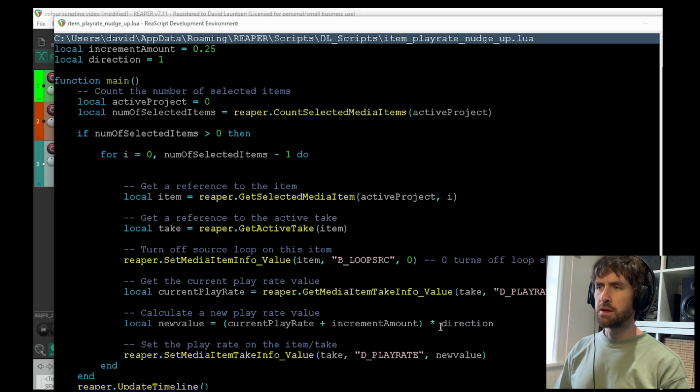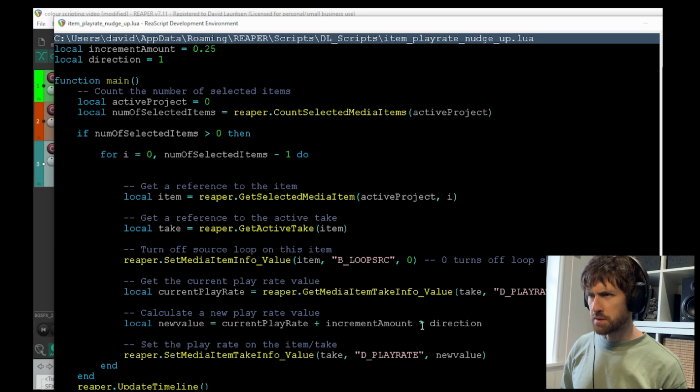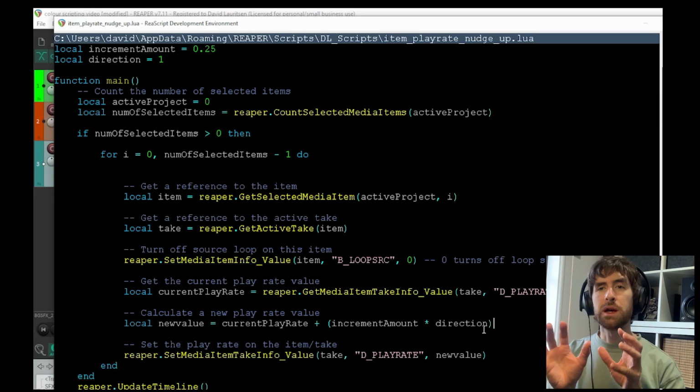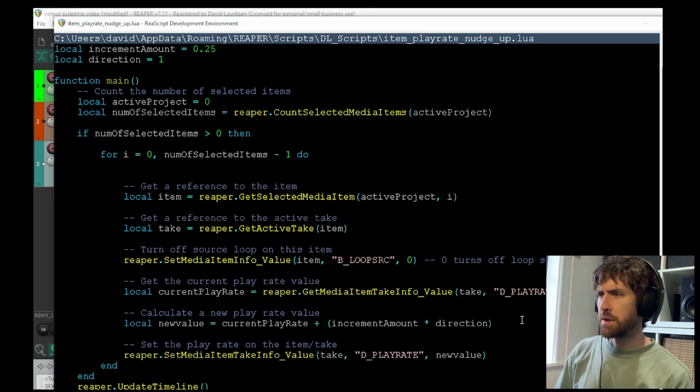So what we're doing here is we're multiplying it by 1. Actually, I put those brackets in the wrong places. Actually, it'll work without brackets, but I sort of overuse brackets just to make it more readable, even though that won't actually change the functionality. So what this is going to do is take the increment amount, which is 0.25, multiply it by 1.